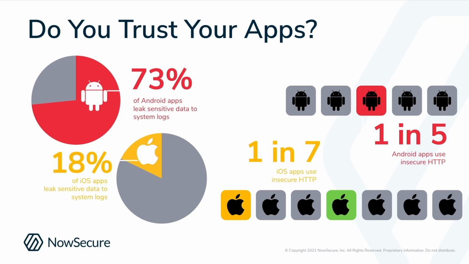The other thing is we're seeing a lot of use of HTTP, and we all know HTTP is bad and should go away. It's 2020, and our goal is to never use HTTP ever again. But the truth is that 1 in 5 Android apps is using HTTP today, and 1 in 7 iOS apps is using HTTP. These are things you would expect to get caught during a security test or some security analysis, and they're not getting caught. These are apps that are ending up on the App Store. So enterprises are not spending enough time testing these apps and reviewing their code. So we can determine that there's a big issue here.